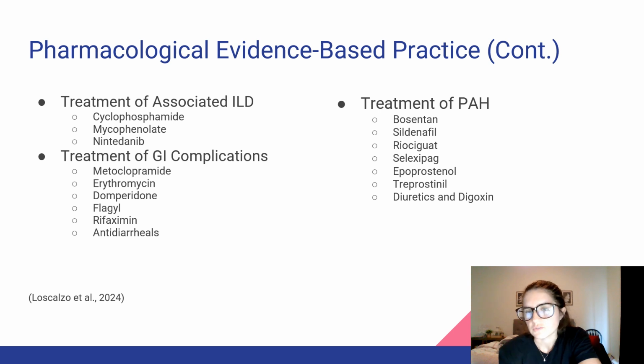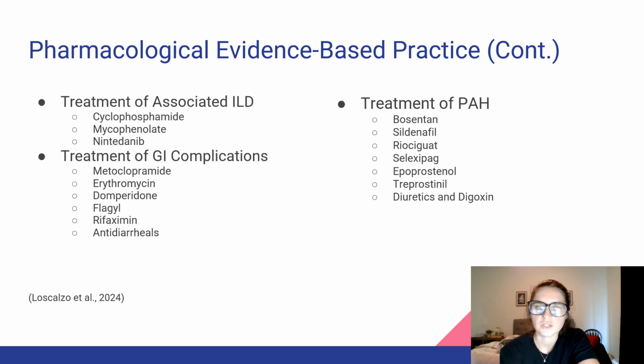Sometimes these patients will have GI complications. A lot of them will have GERD or just overall discomfort. And for the GERD, you can use Reglan, you can use erythromycin or domperidone. And then if the patient is just distended and experiencing overall discomfort, it might be too much bacterial growth. So you can do a short course of antibiotics. So these would include Flagyl or rifaximin.